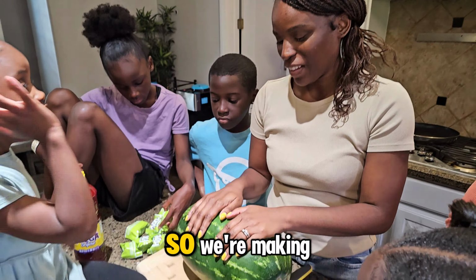Go ahead and take the paper off your fruit roll to make it easy. Why is it so long? See, it smells so good. Do you want to switch? You got blue, yay. Blue switch with red. That's the best one. I promise you won't regret it. All right, guys, start wrapping it around your watermelon if you're ready. Josie, you're not supposed to eat it.